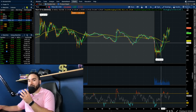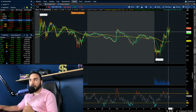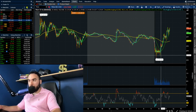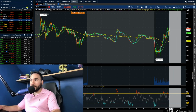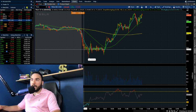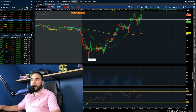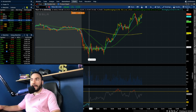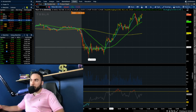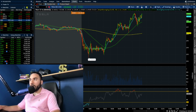But what is a good sign is the fact that, again, we're up $6 off that intraday low, and now we're breaking out of the moving averages, and we have a golden cross. Do you guys see that here? And mind you, right out of the gate, we saw stocks dump, especially Tesla stock here. Tesla went from around 217 to about 212, like I said, and the fact that we held 212.50, rallied off that point, broke back over the moving averages. Now we have a golden cross. That is a good sign overall for the bulls.